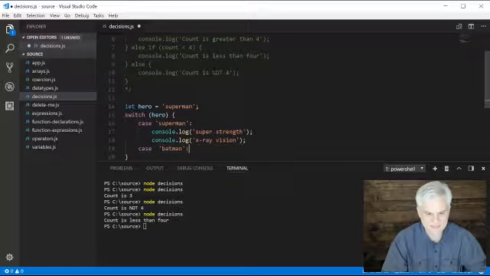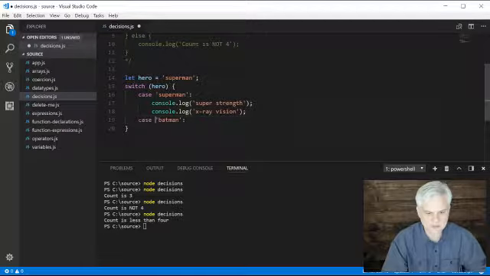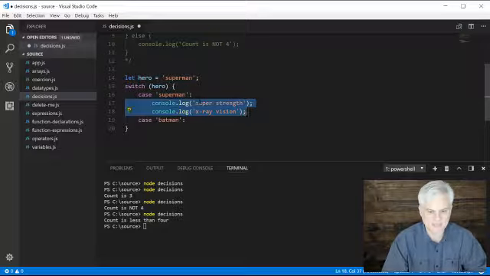Notice the format of this is to use the case keyword inside of this block that belongs to the switch, then the value we want to compare our case against, and then a colon. Everything beneath that becomes part of the body of that case that gets executed.